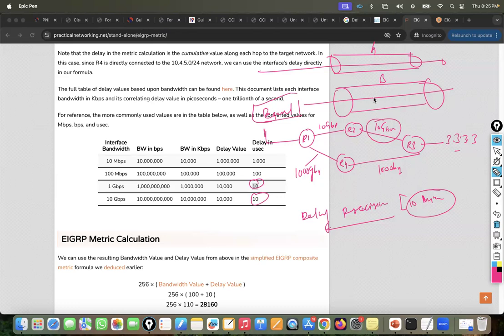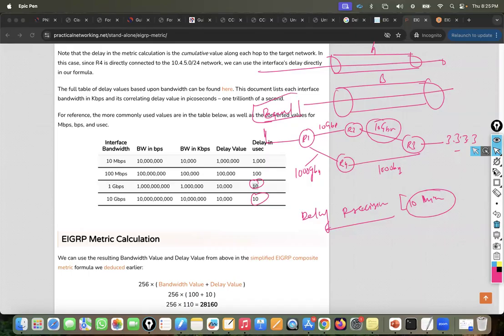So to address this problem, the limitation of the classic metric's bandwidth measurement, they have the delay precision, that's the fix. After a 1 Gbps link, it's going to be 10. Even for more than 10 Gbps links, we always have to consider the same delay precision. But if I want to measure this delay and calculate actual bandwidth based on my wide metric, then they use another metric that is known as the wide metric.